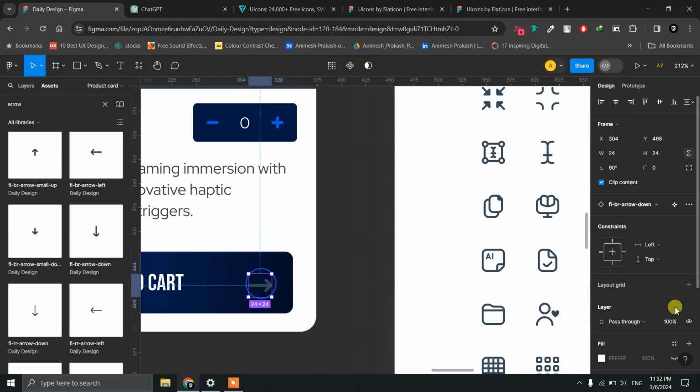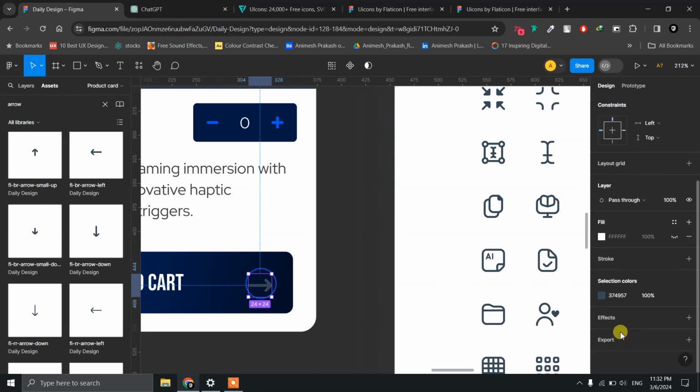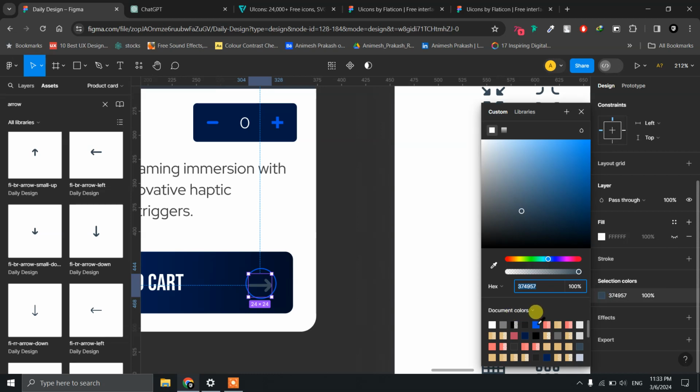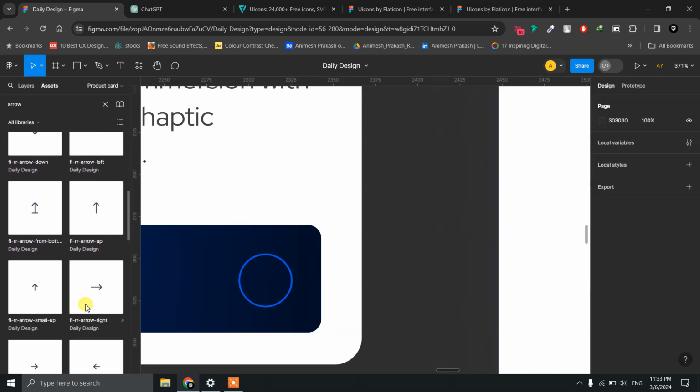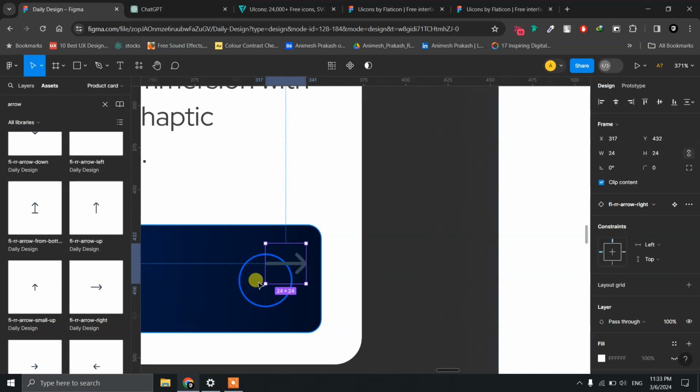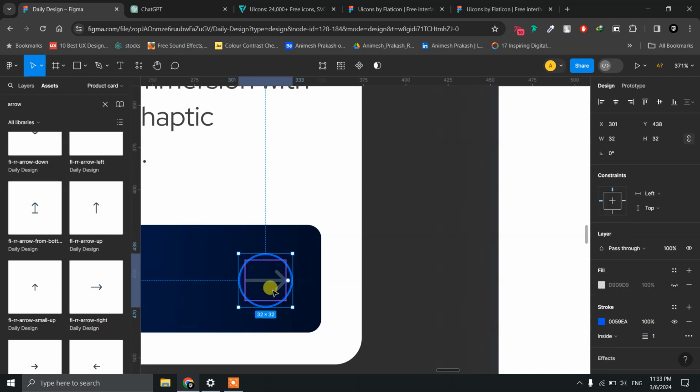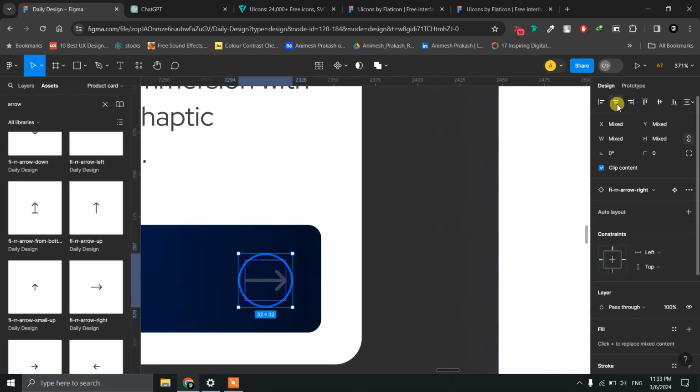Rotate it, change the color, selection color. Thick is not looking good. Let's change it. Arrow right, place it here. To make sure it's in the center, select the circle, select the arrow icon, use the alignment tools.